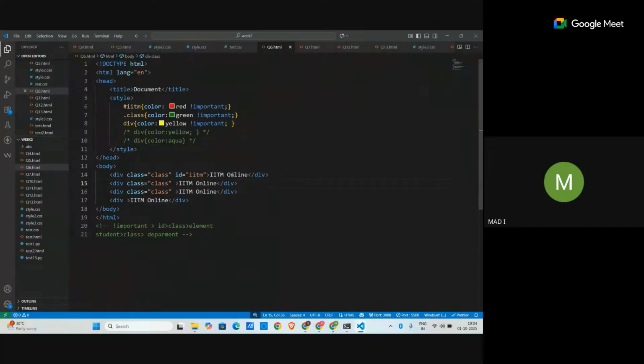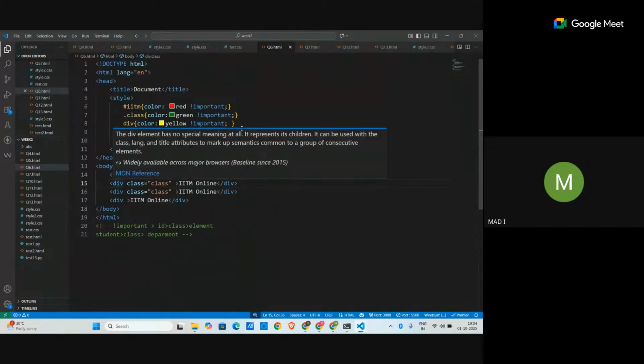So explicitly I can give styling to only this particular element. Now if I want to give styling to a group of elements, then I will use class type. Suppose I have hundreds of divisions and I want to style them uniformly, then simply I can write div, because this is the division element. Then inside this I will write styling.